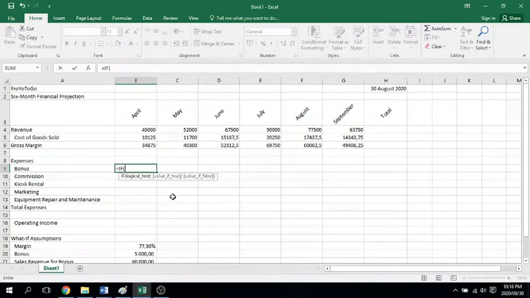So what is the logical test? If B4 is greater than or equal to B21. So where did I get that greater than sign? It is next to M and question mark on your keyboard. So first you do the logical test. Then you put a semicolon. On my computer it's a semicolon, because it shows you the value if it is true. So if this test is true, you are going to display B20. So they're getting a bonus. Okay, semicolon. If it is false, they get nothing. So you put down a 0.